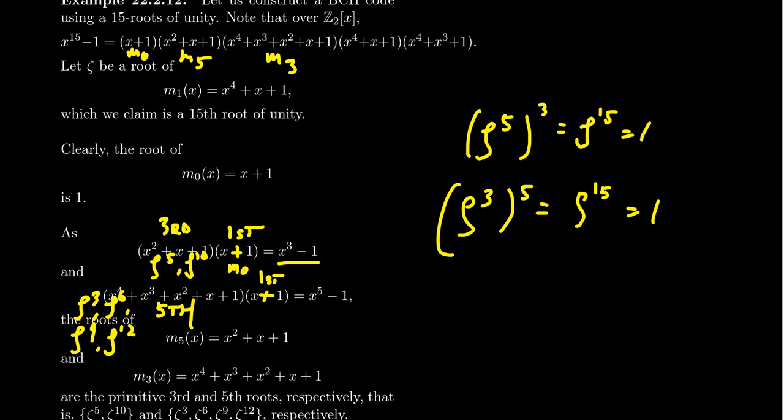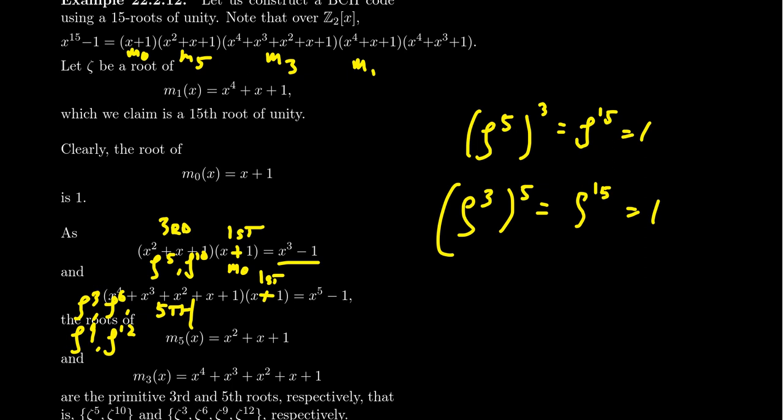we've taken care of the first, third, and fifth roots of unity. So we're left with eight 15th roots of unity. So the roots of these two polynomials have to be the primitive 15th roots of unity. All right. And so as such, if we choose one arbitrarily, I'll say one of the roots of this polynomial is zeta. That makes this M1. And then what about this one right here? It's going to have some other roots.